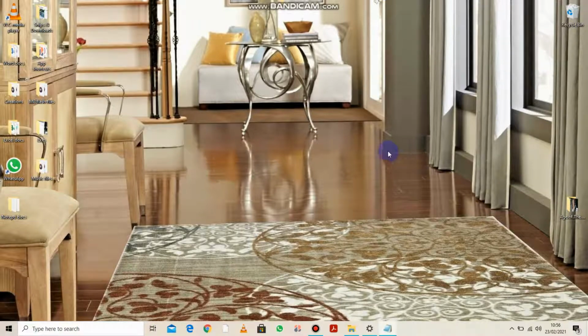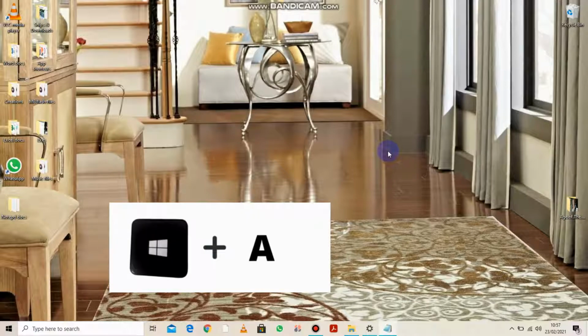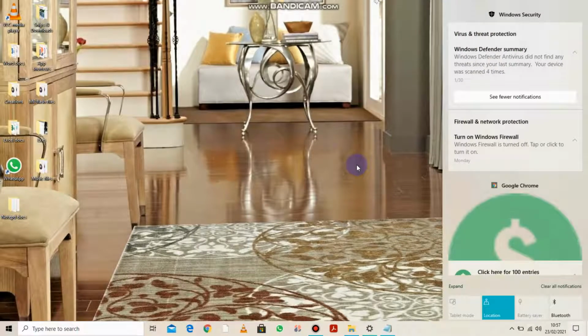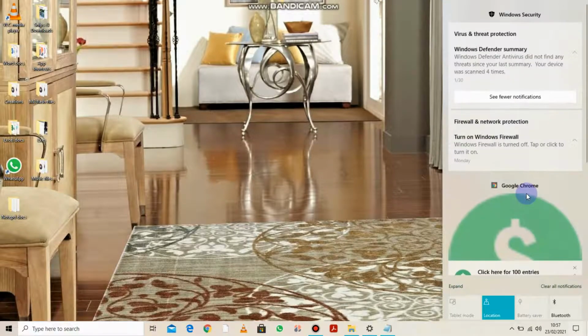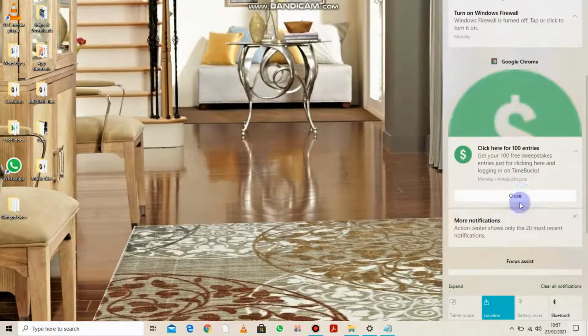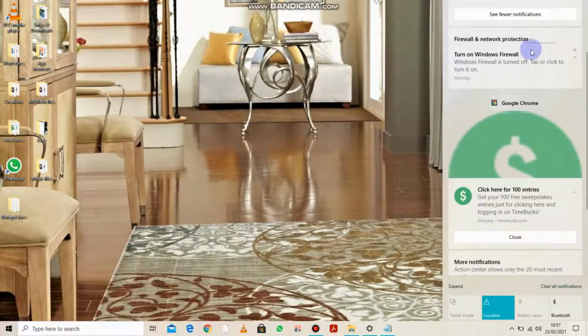So the first keyboard shortcut that we are going to look at is Windows and A. Windows and A opens the notification bar. It opens the notification section on the right hand side. As you can see right here, I have all the notifications that I've seen recently. I have the options to clear or expand the notification and see it all. So I can click on any notification from this section and open it or just close it. If I hover my mouse over it, I have the option to close. So Windows and A shows the notification section on the right hand side of your PC.